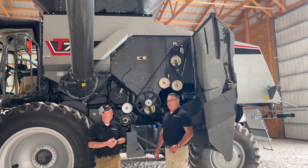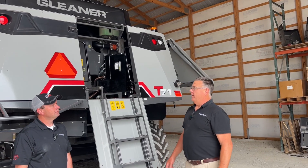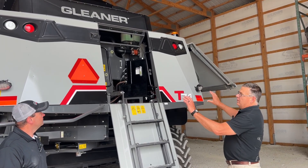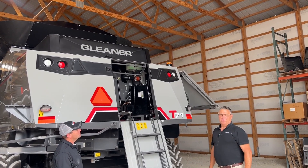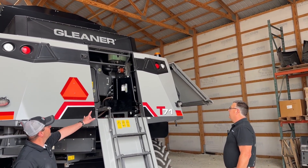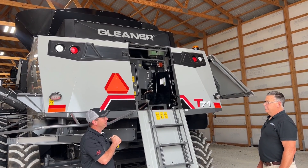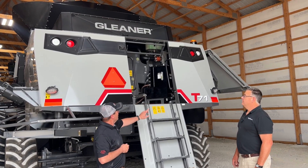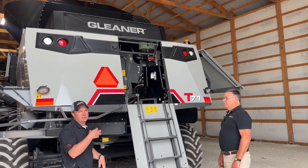This combine also includes a two-year bumper-to-bumper warranty directly from the factory without buying anything additional. Around the back of the combine, the door is about 10 inches wider than before, the corners are rounded off, and the lights are integrated into the corners. There's also a rear-view camera as standard equipment. The engine hood latch is now incorporated into the ladder — when the power-fold ladder is folded up it engages and locks the hood closed, so we no longer need separate latches to release before raising the hood. You can also see the new hydraulic tank, which houses the new hydraulic filter that comes in and out of the top of the tank.